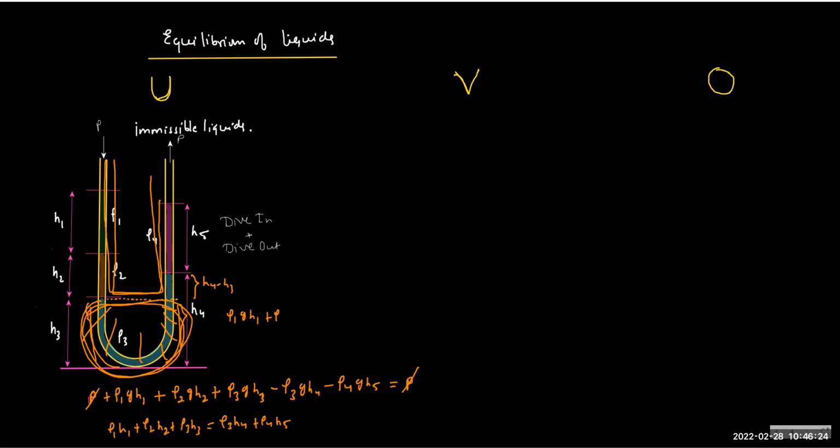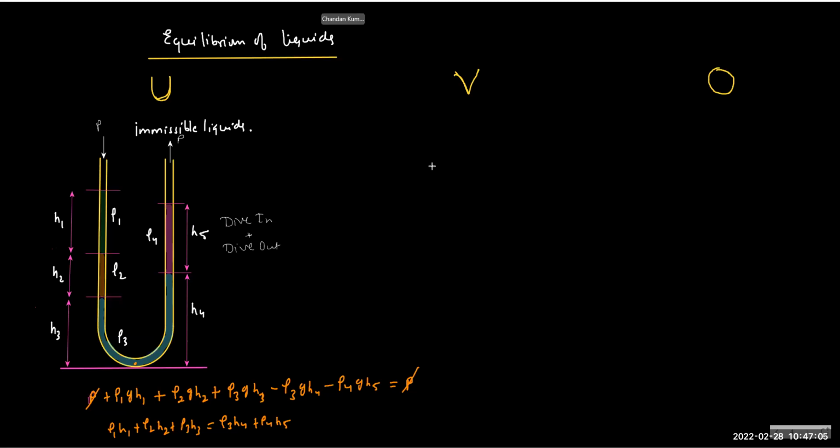The other way of thinking is this also. You can, just to make the diagram clean, yeah, you can also think this way that you come to the bottom from the two ends and equate the pressure, because either you come from this side or this side, the pressure must be same, right? So this is also a way of thinking that we equate the pressure at the bottom from the two sides. That's it. Is this clear? Yes, yes, sir. Okay.